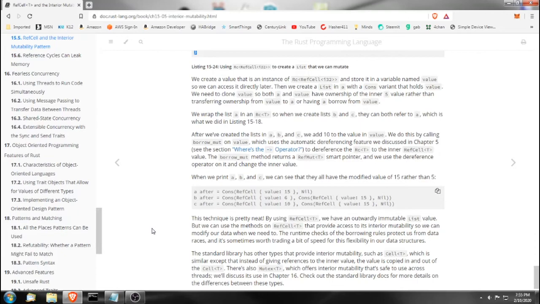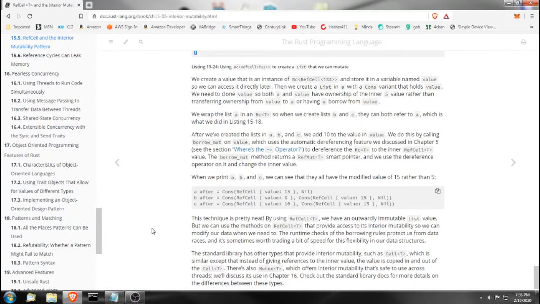We do this by calling borrow_mut on value, which uses the automatic dereferencing feature we discussed in Chapter 5, to dereference the Rc<T> to the inner RefCell<T> value. The borrow_mut method returns a RefMut<T> smart pointer, and we use the dereference operator on it and change the inner value.